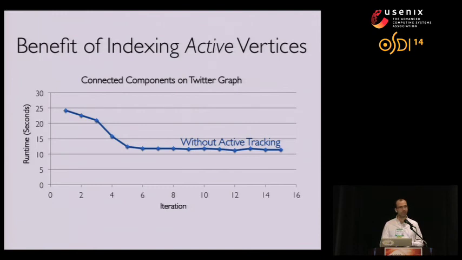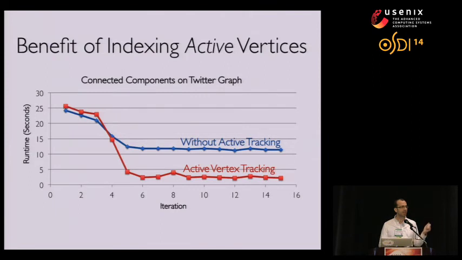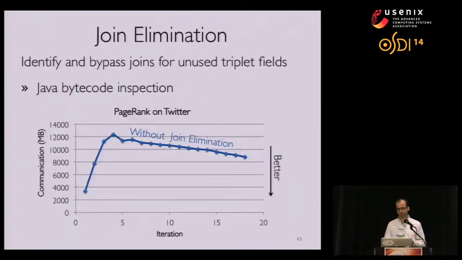We can also look at the effect of these different scan strategies. Without switching between this reverse scan probe, this is the total runtime as a function of iteration. When we introduce the ability to switch between scan strategies, we see a substantial reduction in the overall runtime because we're able to probe the thing that's changing, or scan the thing that's changing least.